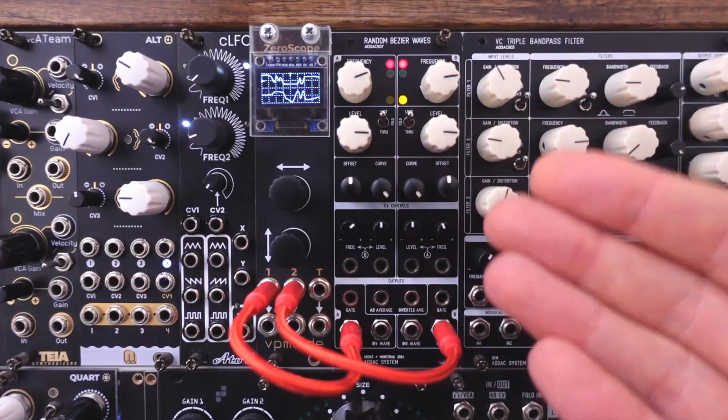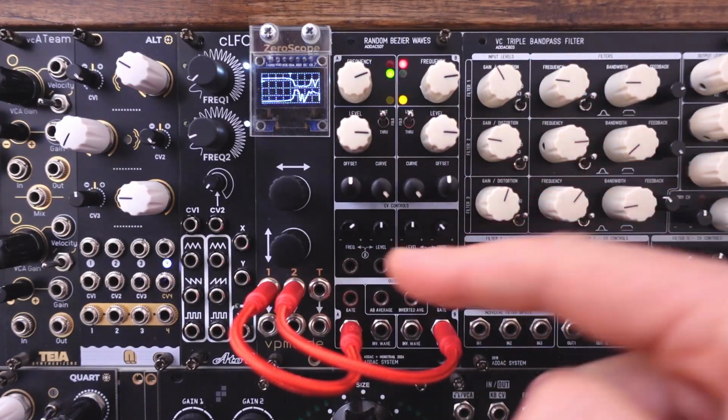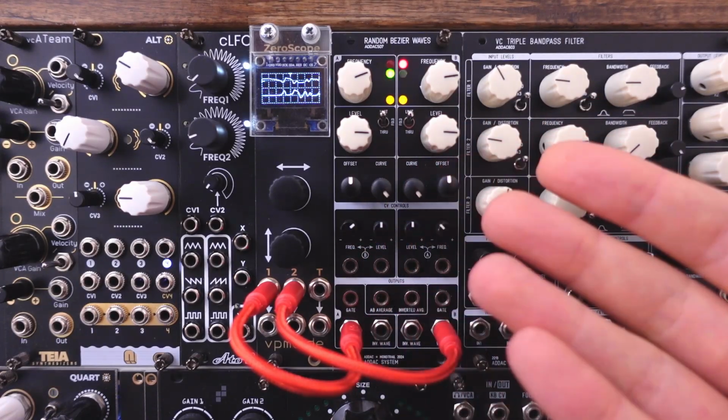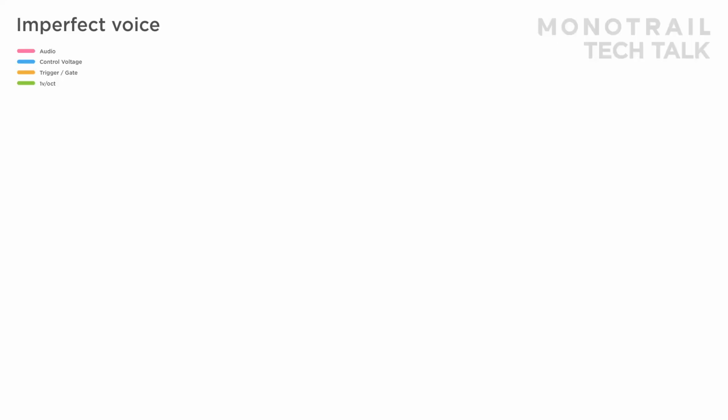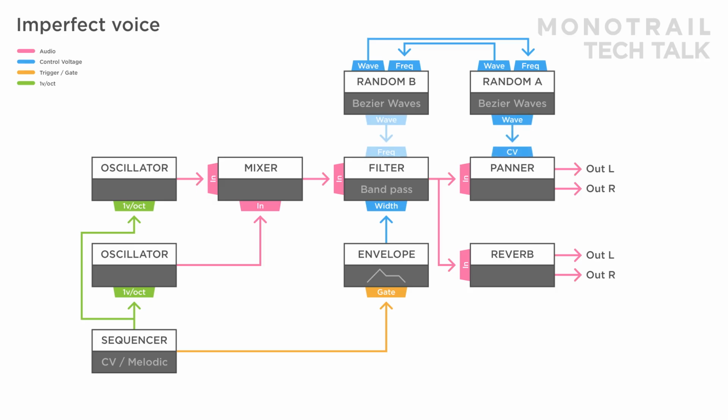Internal cross-modulation is a great way to add more unpredictability to the signals, but you can also use external modulation sources. Interesting results often lie in between predictable and absolute chaos. Here's the same dual oscillator voice again, this time with a panner and a stereo reverb. Random A modulates the panner and B the filter frequency. On top of that, an inverted wave of A is modulating the clock speed of the reverb, bringing out a nice glitchy effect.